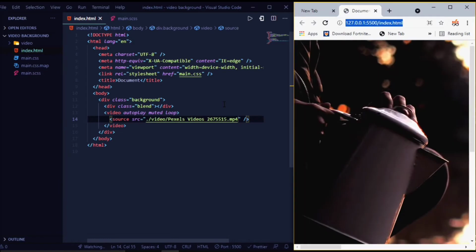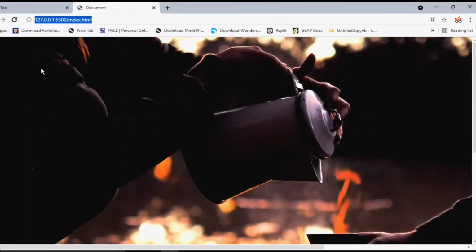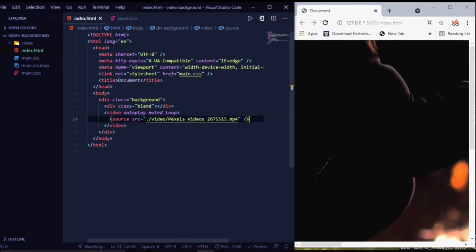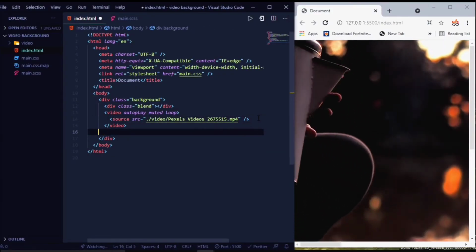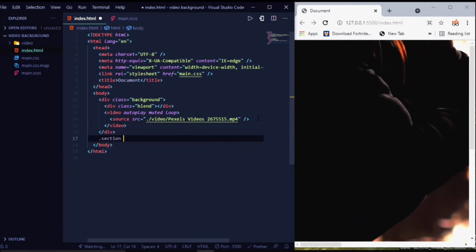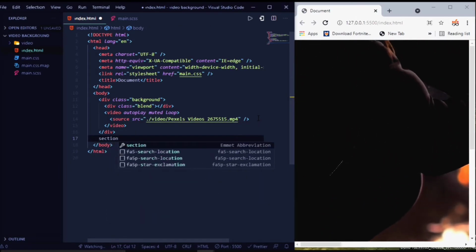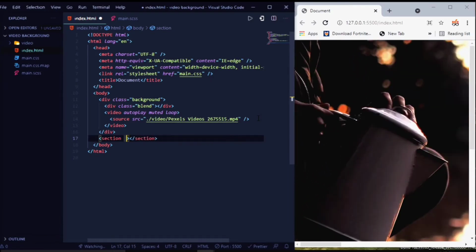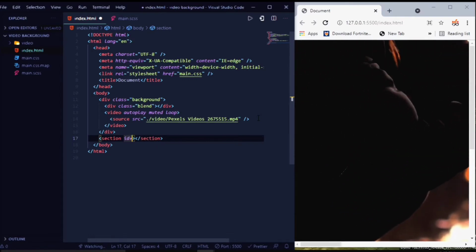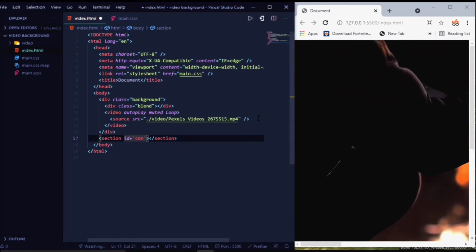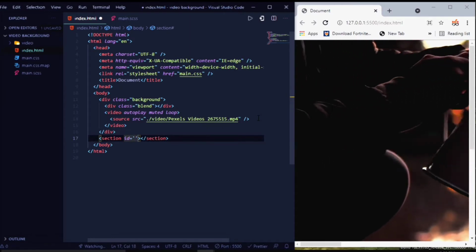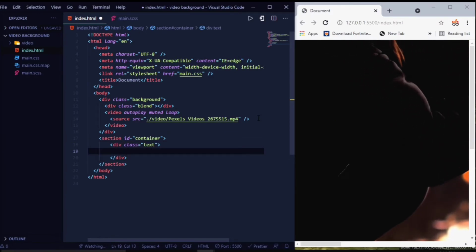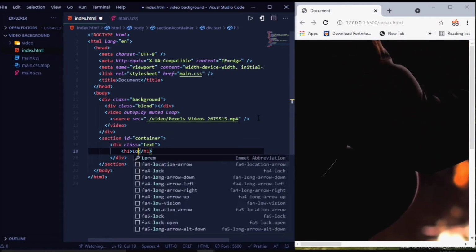I recommend installing Live Server and Live Sass Compiler to see live changes in the browser. Create a section with ID container. Add a div with class text and inside it add an h1 tag which contains the text love nature.